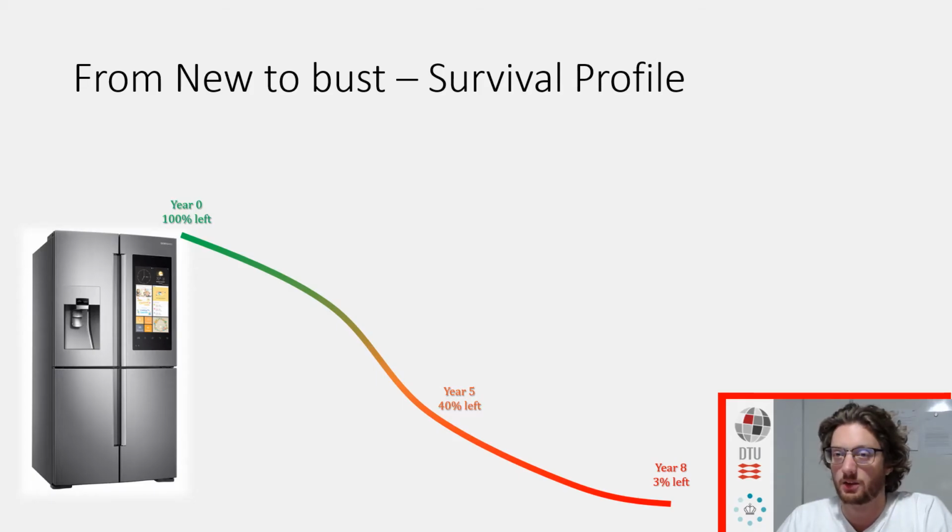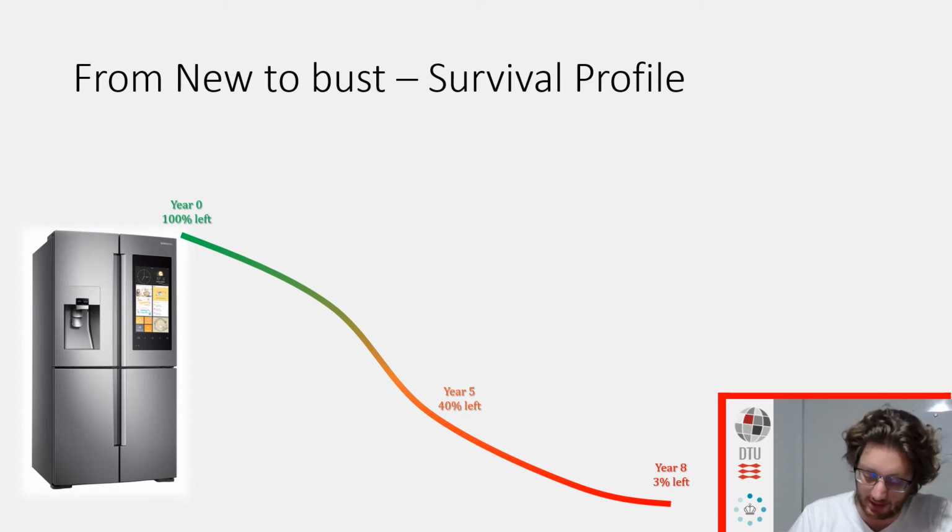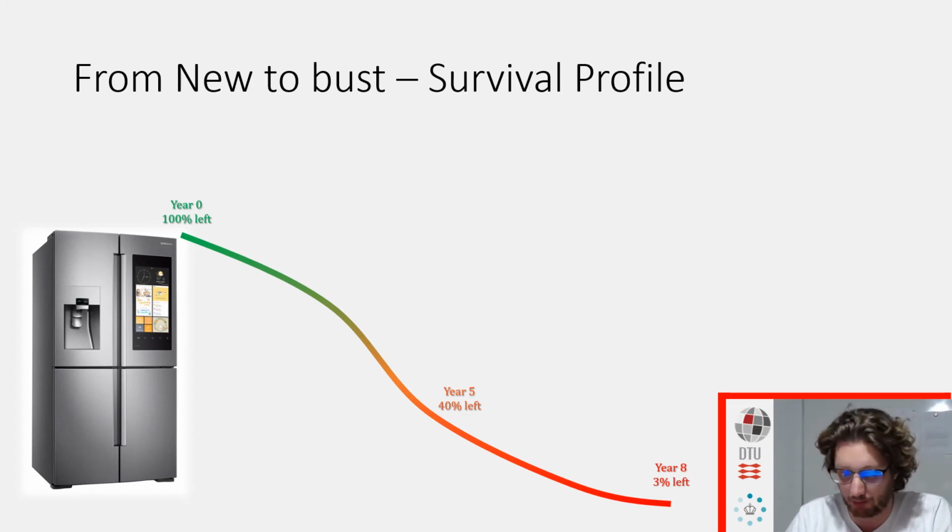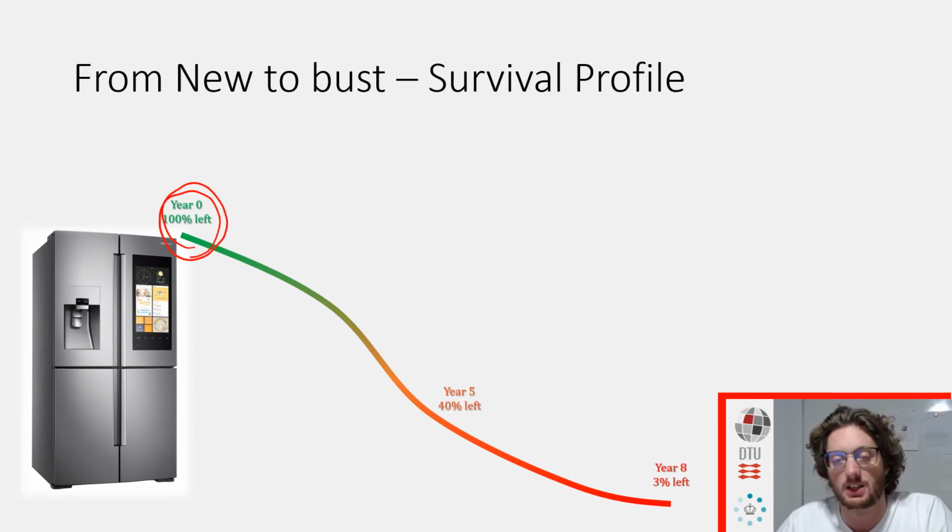So if in stock turnover methods new products enter via sales, then how do they exit again? Because we need both components. Well, that's where the survival profile comes in, and we will be talking about this in specifics quite a bit. So a survival profile basically states that in year 0, the year the product was born, all the products of that year are still in the system.